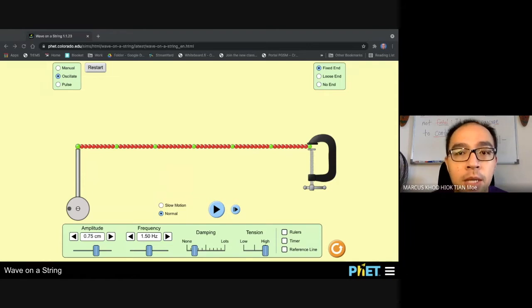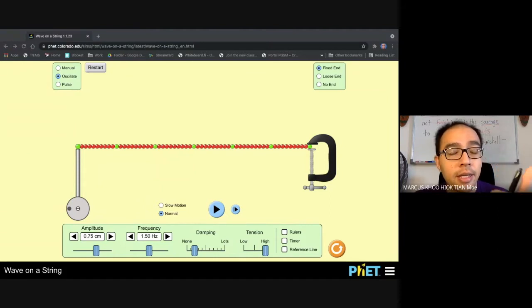Okay, but before that, because the activity is determining v, f and lambda, which is determining the frequency, the wavelength, and the wave speed. Although we have actually covered this previously, we're going to look a little bit deeper into this today. But I wanted to begin by showing you the interactive that I showed you last week.